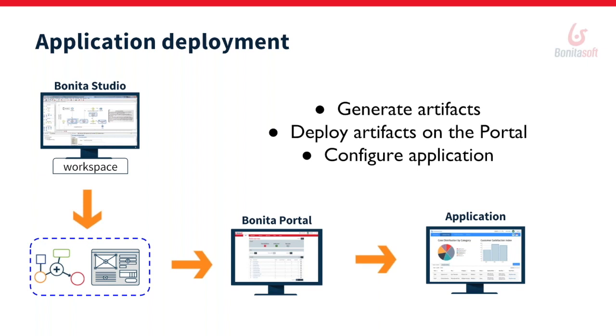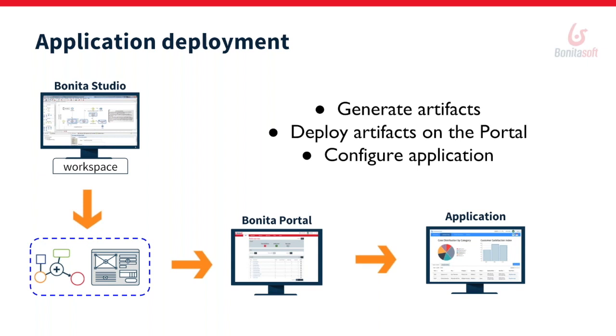Then Bonita Studio will gather all the application code in the same studio and will build the application. So you have a build phase implemented in the studio, and that build phase will basically take each single part of the application and generate an artifact. You will have an artifact for each single process definition that composes your application. Those process definition archives will contain all the forms for that specific process. You will also have all the REST API extensions. Each REST API extension will generate a zip file if you extended the initial capability of the REST API engine.